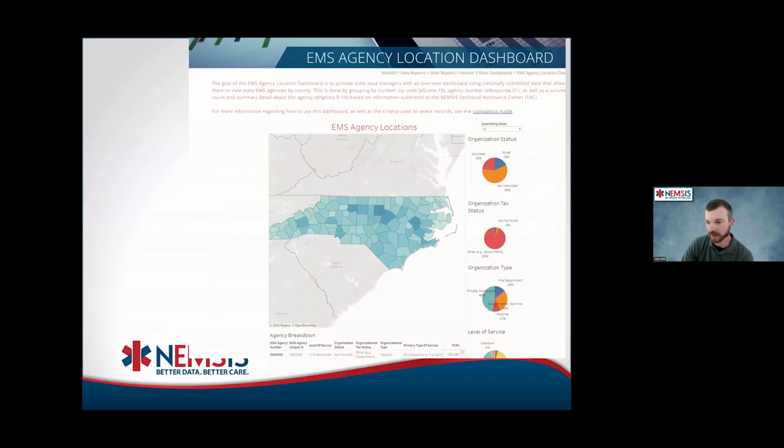Using the magic of computing and TV, as they used to say, I have already logged in, and James was nice enough once again to let me use North Carolina as a demo state. So your state will appear here when you log in, and you'll see a few things.